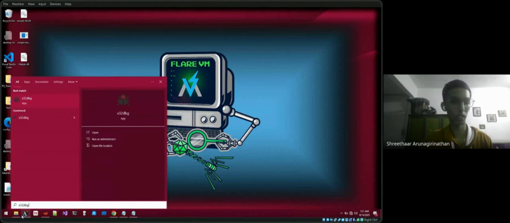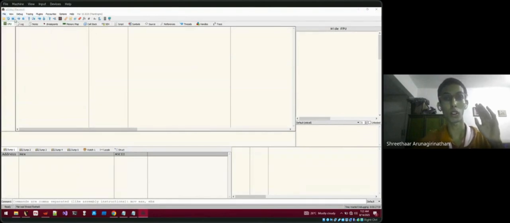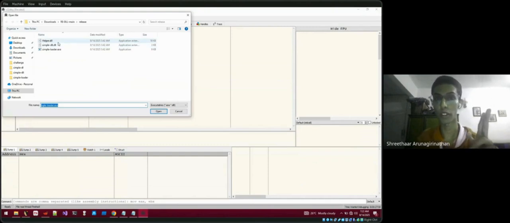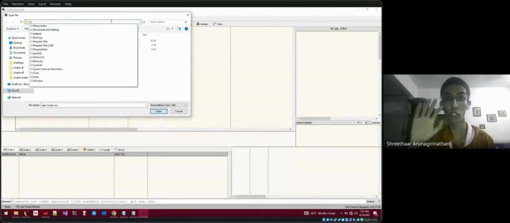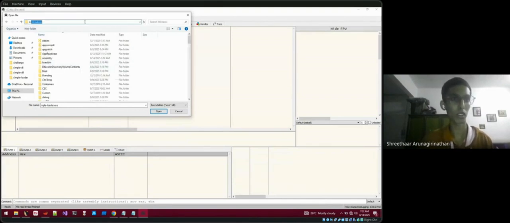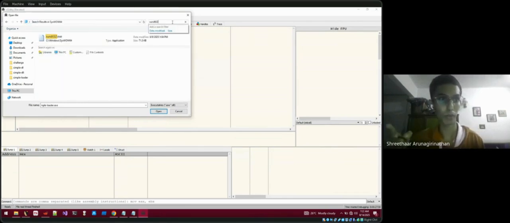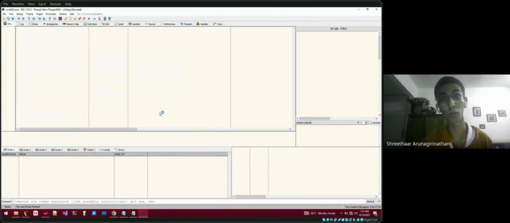X32 debugger. And okay, you need to not attach helper.dll, but attach rundll32. So rundll32 for the 32-bit is at Windows SysWOW64, and then you search for rundll32, which is this. This is the 32-bit version. I know the naming convention is a bit odd, you would think SysWOW is 64-bit. Anyway, Windows being Windows.